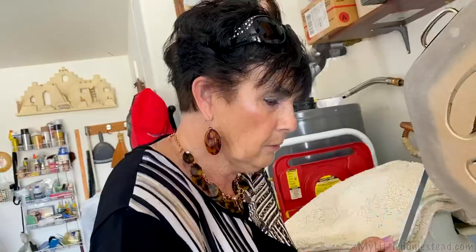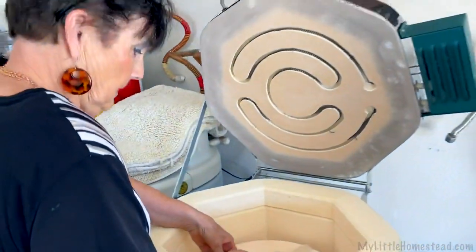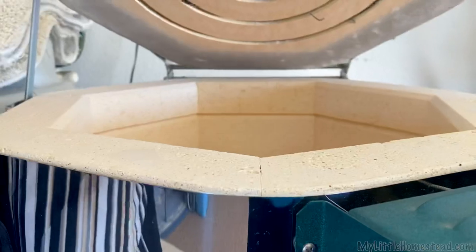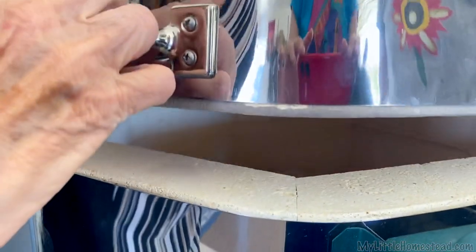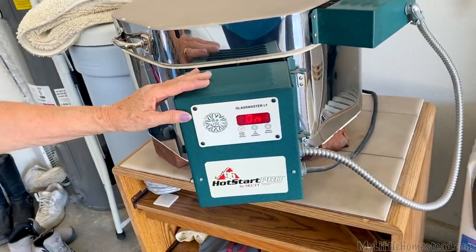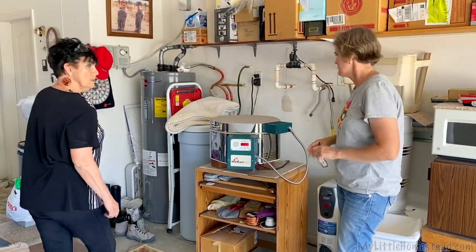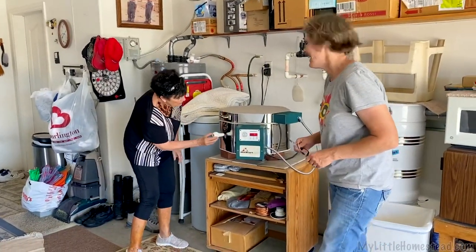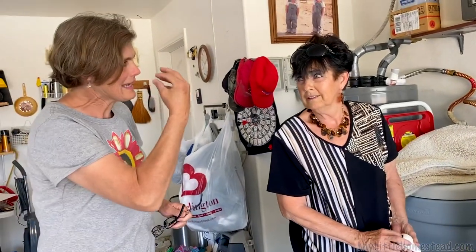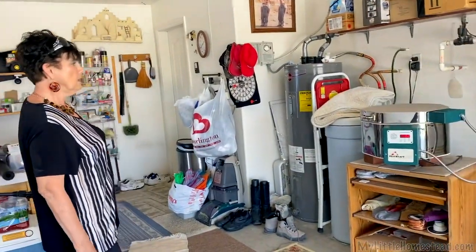This is the part I want to show. What I think will happen is that little white house will come through when it's melted down. I don't have it even — there you go, it's in the middle. Now we'll gently put this down to make sure that it doesn't move at all, then we'll plug it in. So we're going to start it — about four to five hours. But then we have to wait that many hours at least before it cools down, so it'll be in there for like eight hours. You keep it closed the whole time. It comes with a little peep hole that you can look through when it gets red hot, but it's hard on your eyes so I actually never use it. It'll get up to about 1,500 degrees, so it's pretty hot.